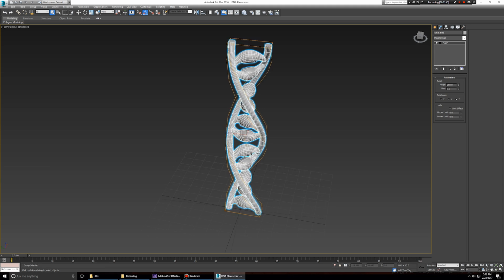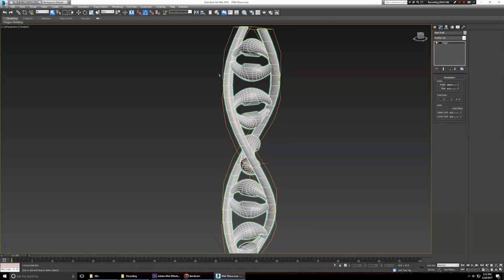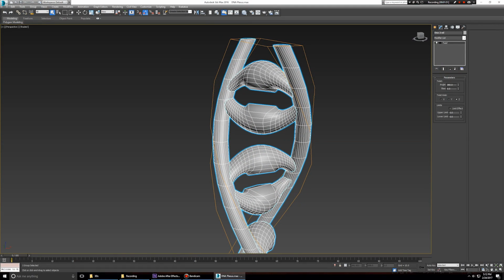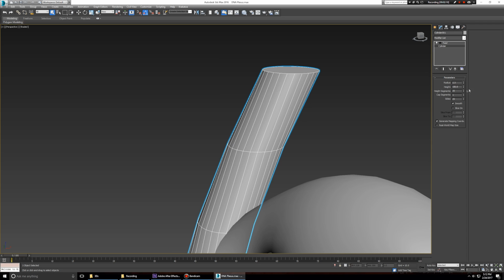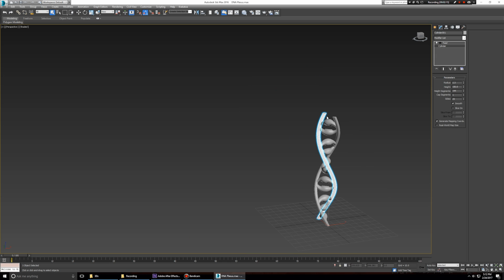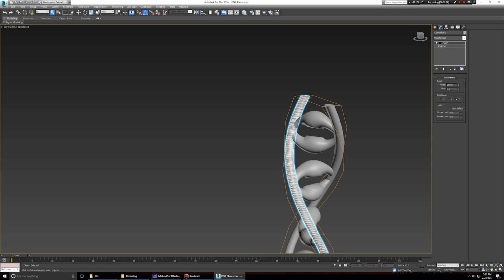Okay, so as you can see right now, the center part is good, but over here on the sides of these bars, there are just a lot fewer segments. So what I can do is I can go to group. Now I'm working with 3ds Max. You can work with Cinema 4D. Unfortunately, I don't know that software. So anyways, I'm going to go over here to cylinder, and I just have to add these lines that you see, right? Those are segments. So if I increase them, you can see how I'm increasing them, and this is something that you want to have. Let me just see how many did I add. Okay, 144 is a little too much, so I'm just going to keep it to 100, right?